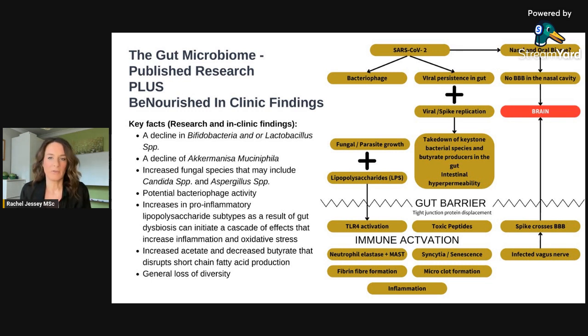Fecal microbiome transplant may be a good route to get bifidobacteria back into the gut, but there are problems with that, because we don't know whether a fecal microbiome transplant actually colonizes in the gut, but certainly some people are receiving benefit from that. At the moment, all we can really go on is introducing foods into the diet that can promote the growth of these species.